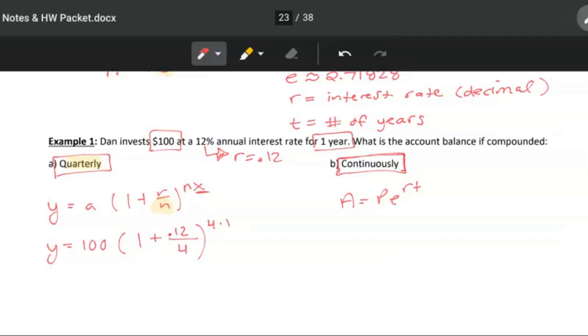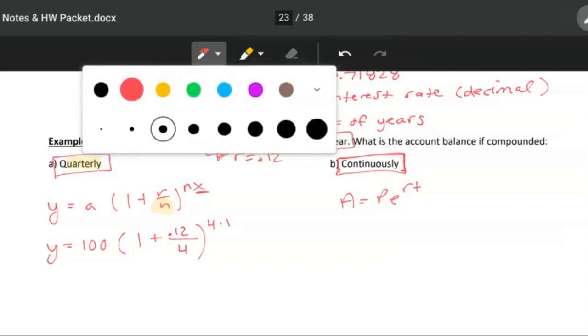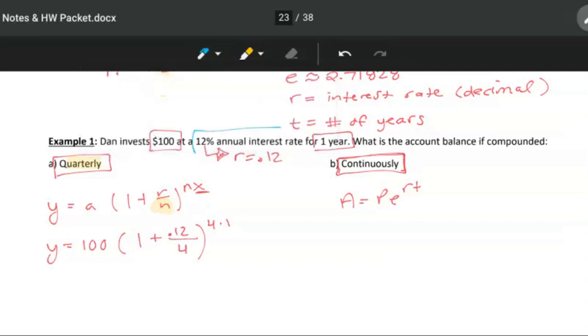Remember what they're advertising? Just some vocab review here. 12% annual interest rate, we call that the nominal rate. What they're advertising. Sometimes you might get a little bit more than 12%. If you want to know the actual number that you're getting, what you can do is just type all of this into your calculator and look at the decimal version of that.